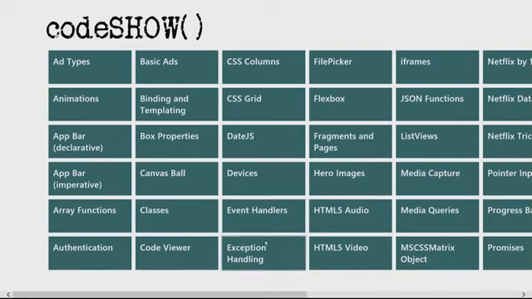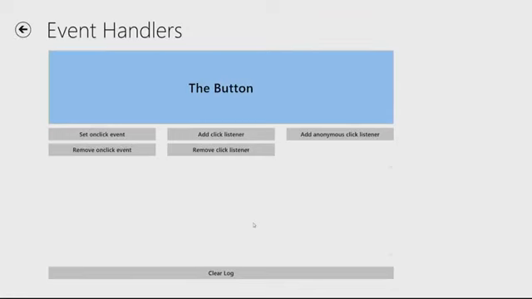Yeah, let's do it. Since you all have access to Code Show, you have access to this project, this page, this demo. This one is called the Event Handlers, and there are multiple ways to define an event handler, so I'm showing the difference between those event handlers in here. Does everybody see the large blue button? Can you see that? I just want to make sure that that's visible. I can zoom into that button.